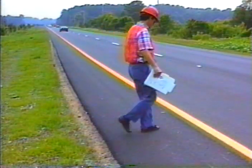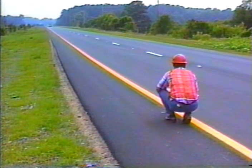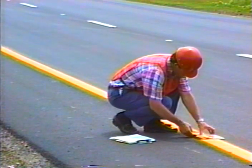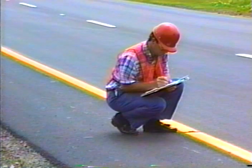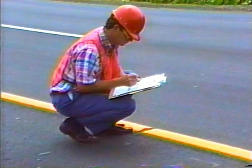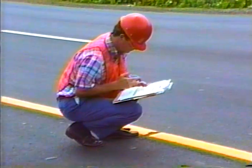The sixth inspection point is checking marking alignment, color, width, and uniformity. The application should follow the pre-marks closely, with crisp and well-defined edges. Once the material cools, use a color tolerance chart to check line color — if color is off, it could be due to material overheating or inadequate cleaning of equipment when a new color was added. Measure the width: four inches is typical for edge and center lines, with wider lines used in hazardous areas. Look for a uniform application giving a consistent line profile. Ideally the line will be rectangular — flat on top with vertical sides and the same thickness all the way across.